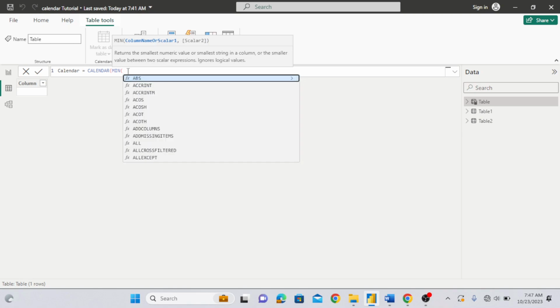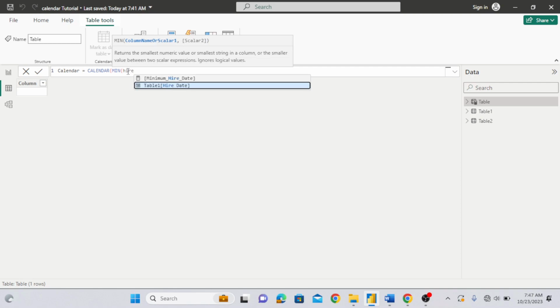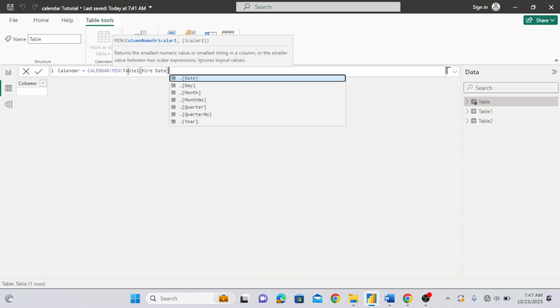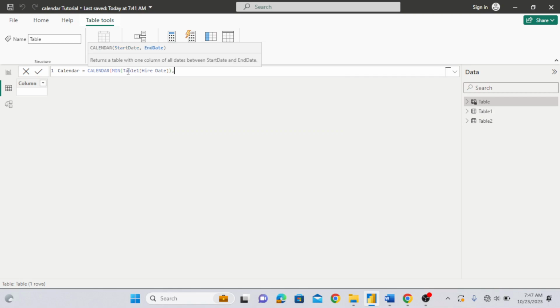What is the earliest date of hire date? So type hire date and take it, close the bracket. Second, we require the end date. So it's obvious that the latest date of exit date will be the end date of the data set.